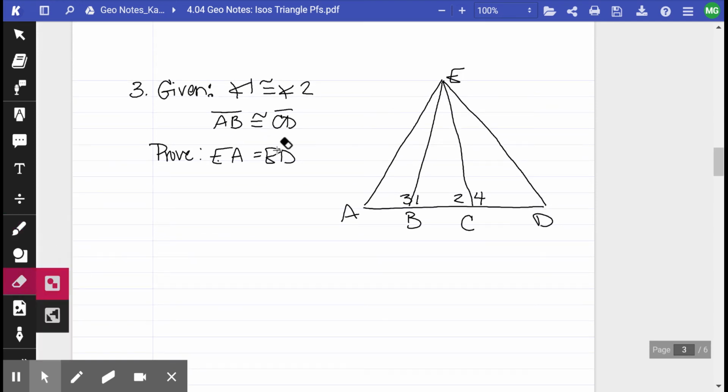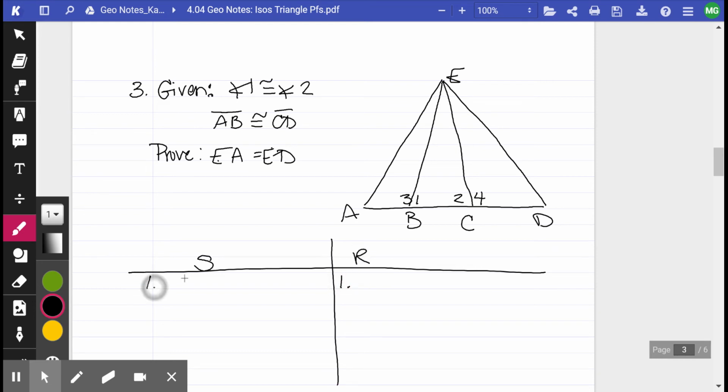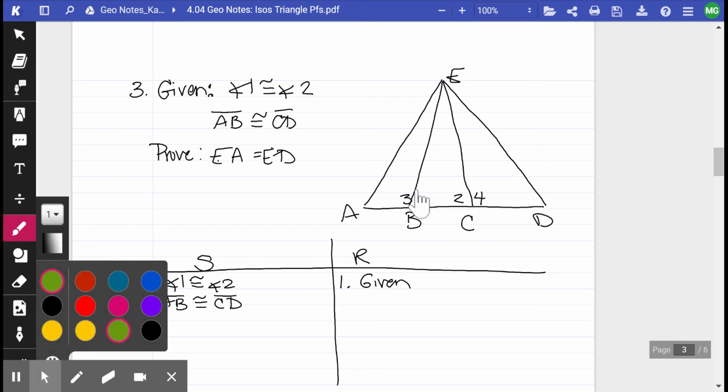All right, what I'd like you guys to do now is, again, it's really important that you can do these on your own. So go ahead and pause the video and see how far you can get reasoning through it. Use your boxes as you need to, and try to conclude as much as you can from your givens. Again, it's okay if you have extra steps, as long as your extra steps are true, that's fine. You wouldn't lose points for them.